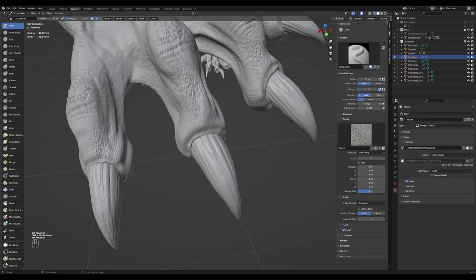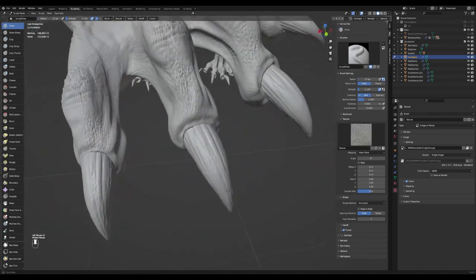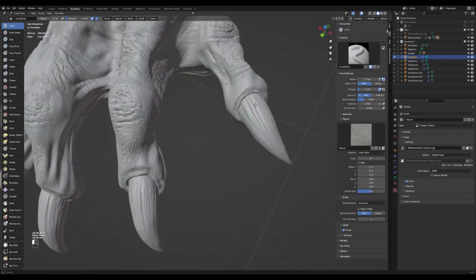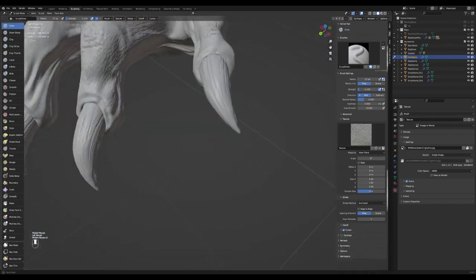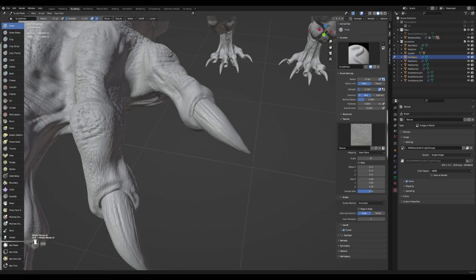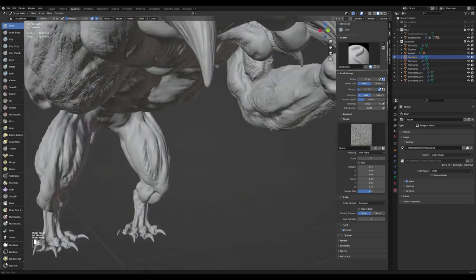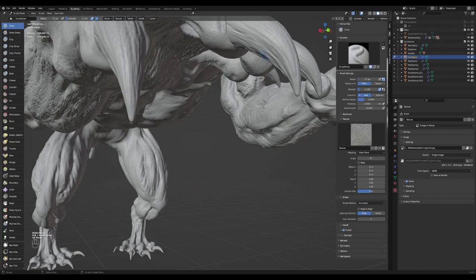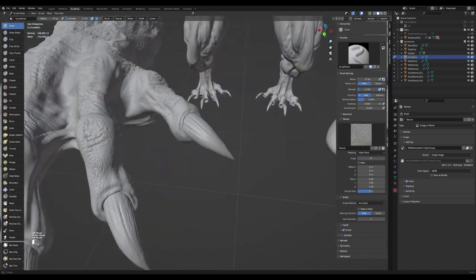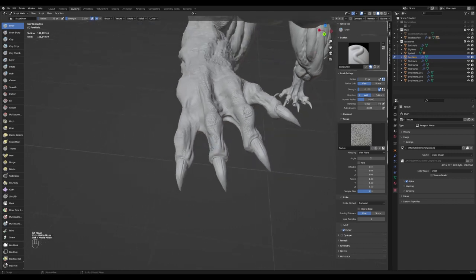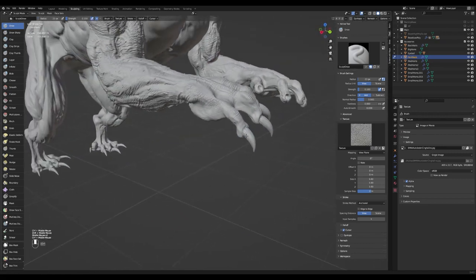So just giving it that roughness on our nails.